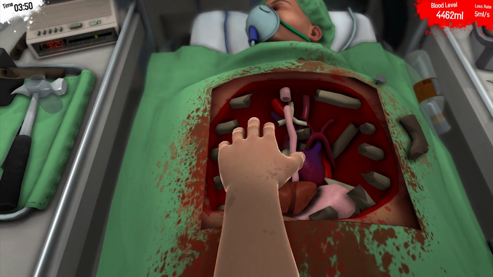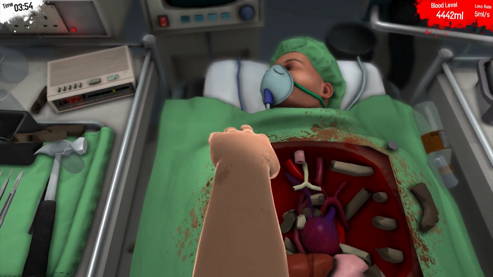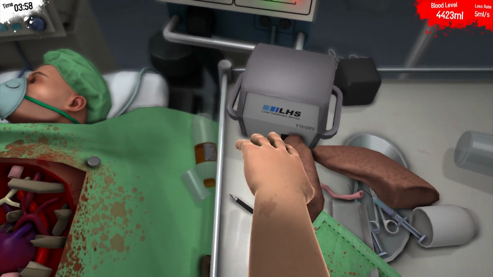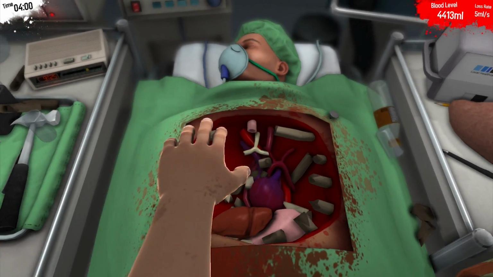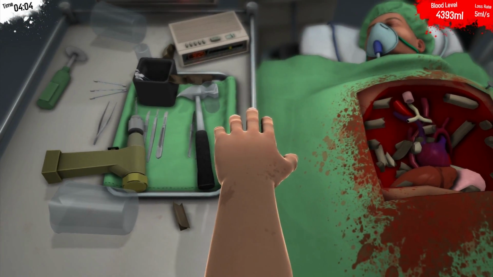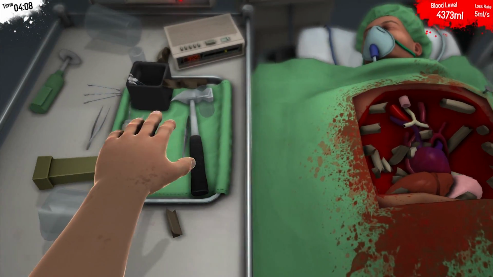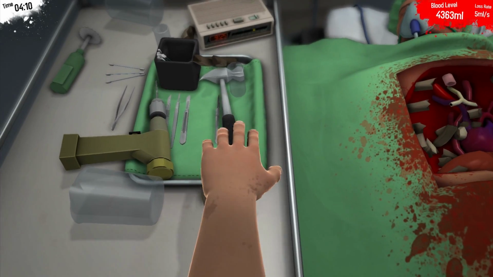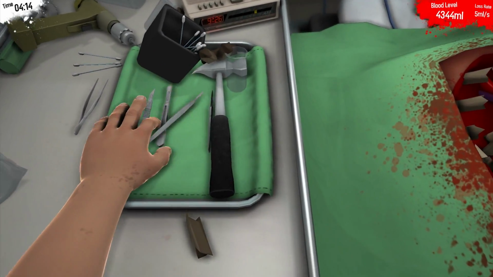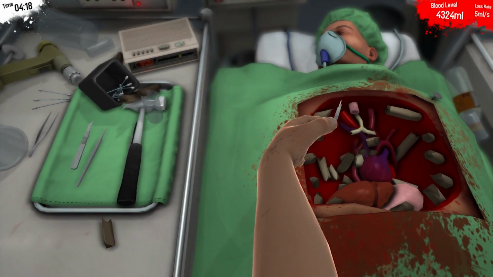Now we remove this bit, maybe. Yeah, we can put that with all the other organs that have just kind of left there. We don't need to be able to eat anymore. The heart needs cutting out, probably. Okay, we've got blood loss at 5 mil. Okay, let's move that drill out of the way. We don't need that. Okay, another scalpel. See, I'm using fresh, clean equipment, you see?